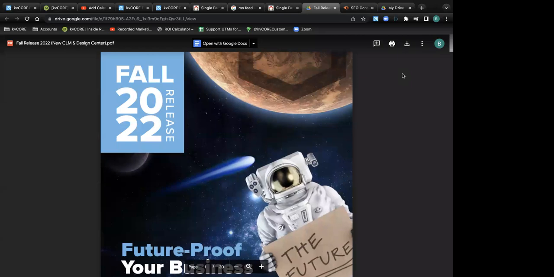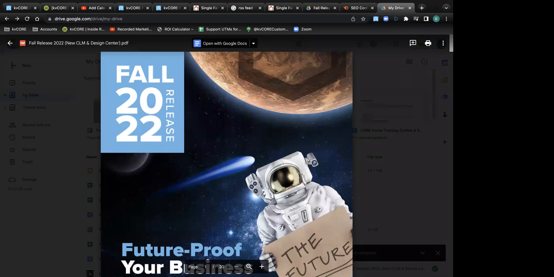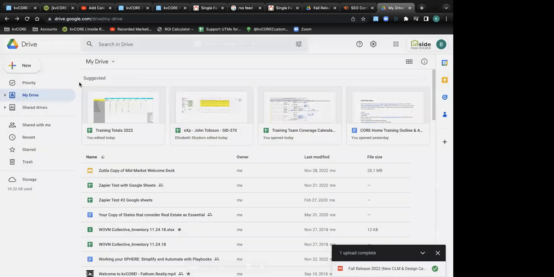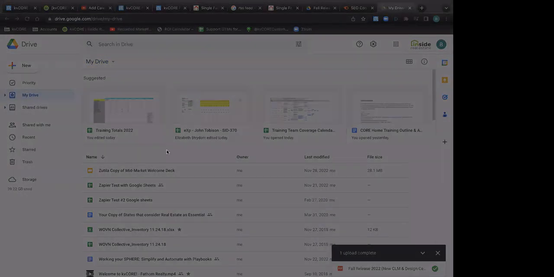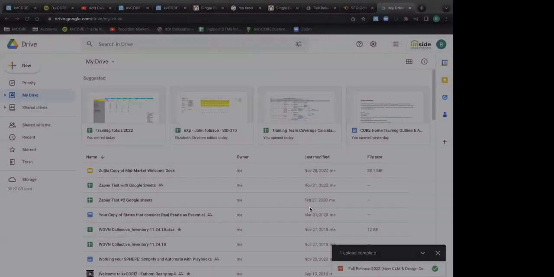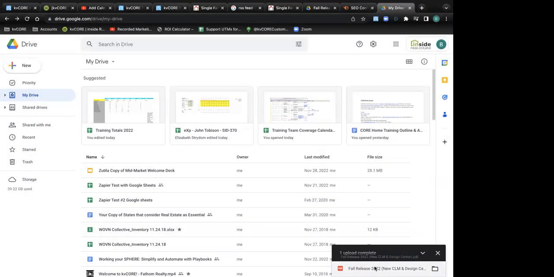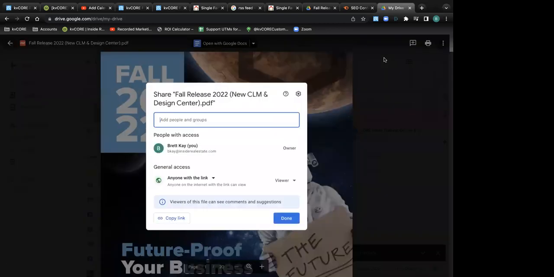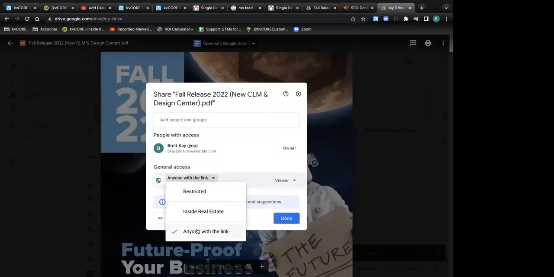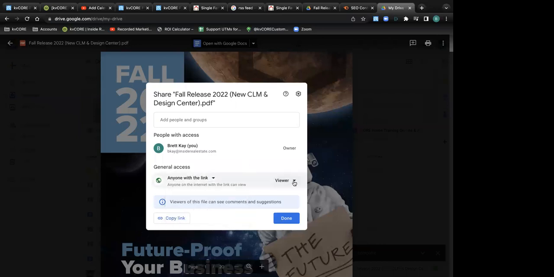So once again, you guys got to use G Drive. Upload in your Google Drive, that's free. Everyone has it. When you see my drive, go ahead and just look for file upload. Upload your PDF. Once you've uploaded it, in the upper right, you're going to get a share option. Go to share and change it to anyone with the link, but make sure you don't give it an edit option. Make sure they can just view. You don't want them to comment either.